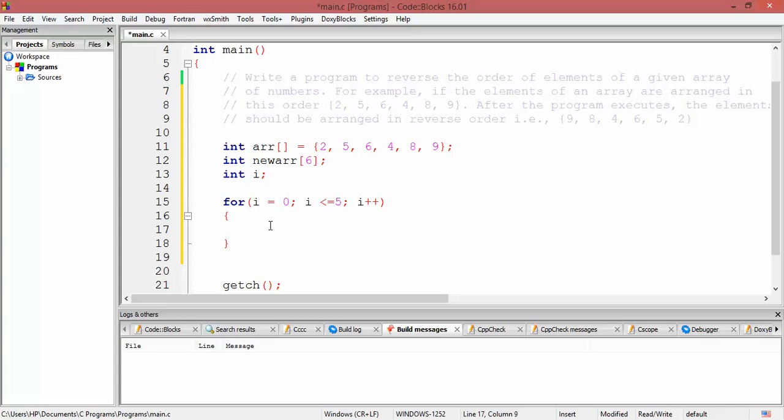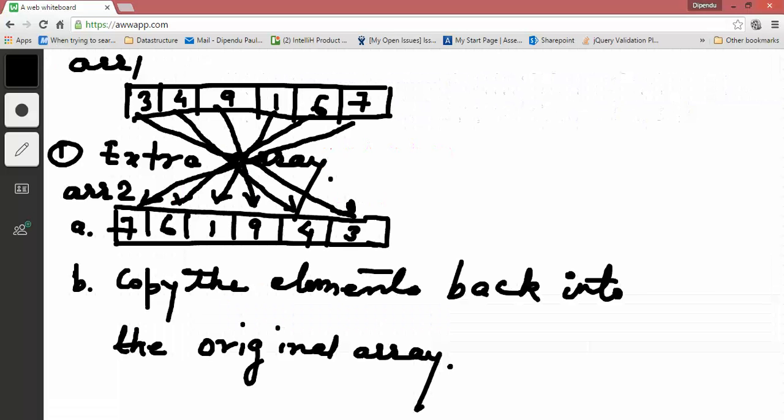Now see, here the sixth element, that is ARR1 5, this index is fifth index, right? Now the element at fifth index of ARR1 has to be copied to 0th element of ARR2.